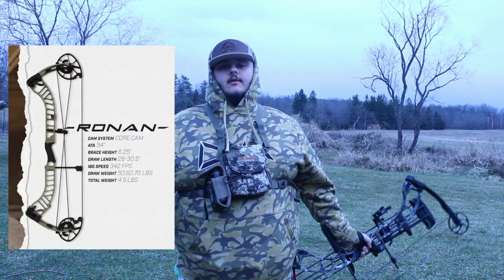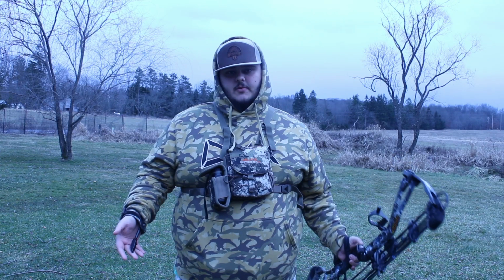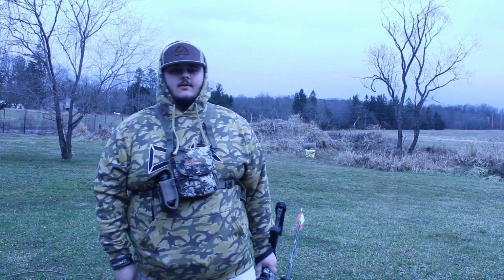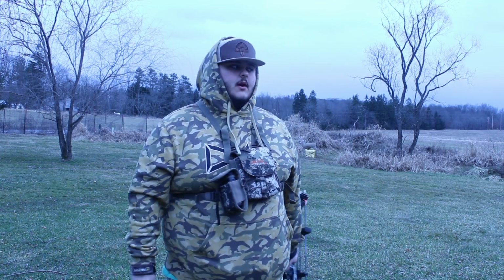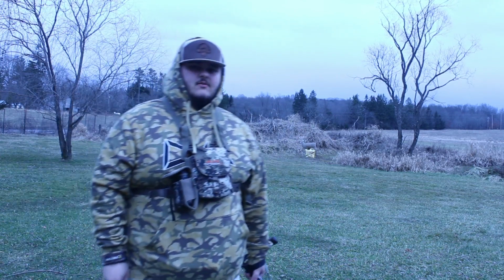I'm buying the Prime Ronin. I've looked up a bunch of bows to see which one I want to buy, and that's the best one for the price point. So I'm gonna get that one, and hopefully, after I get that, and even before, I'm going to go do Vegas style shooting and 3D shooting, indoor and outdoor. So hopefully we'll have a bunch of videos of that. But we're gonna sling some arrows downrange at various ranges, probably starting with 30. So yeah, we'll get to it.